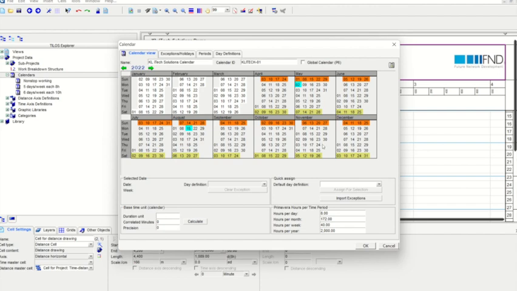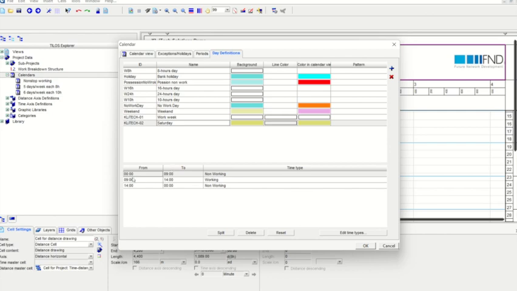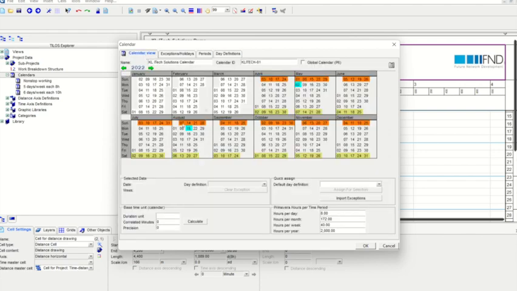Any other changes we want to make, you can do. You can see all the Saturdays are selected here in a different color, which means on these days, the project will be working only from 9 to 14, or basically from 9 in the morning to 2 o'clock. So 5 hours of work. Accordingly, any activity which is defined will automatically have a productivity or working time of only 5 hours. For the rest of the days, it will be 6. This way, we can just go ahead and press OK, and the calendar will be created. So I'm pressing OK.